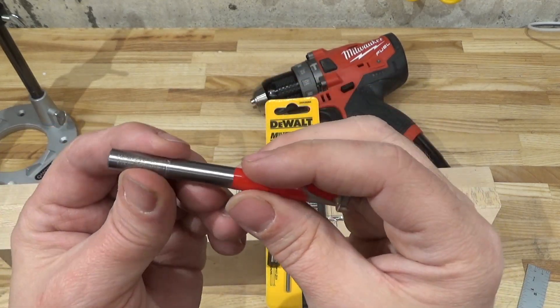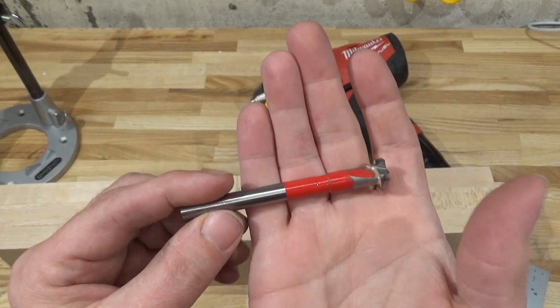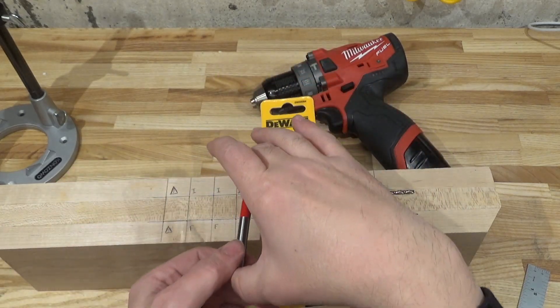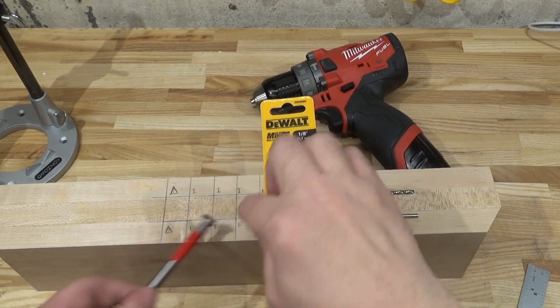It does have the nice centering point and has these cutting spurs that should make a really neat hole. Thick shank. I figured that this should be pretty accurate. Not very long, though. So I'll put that there for the F's.